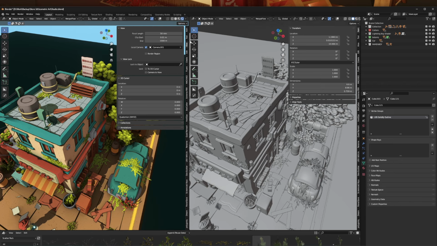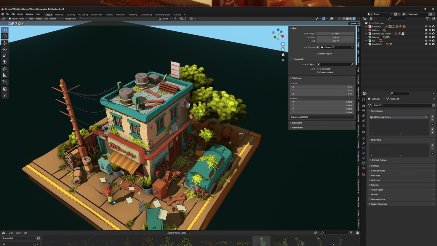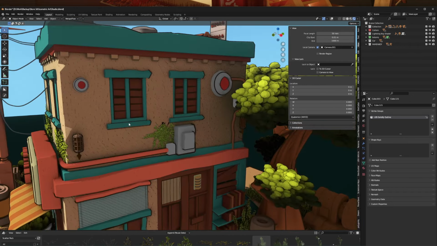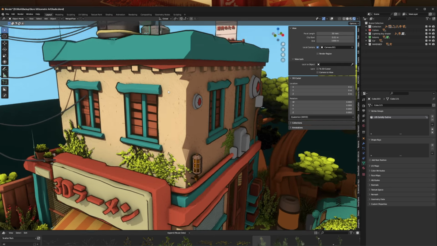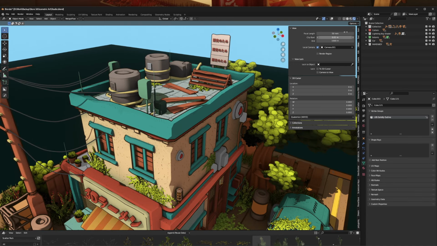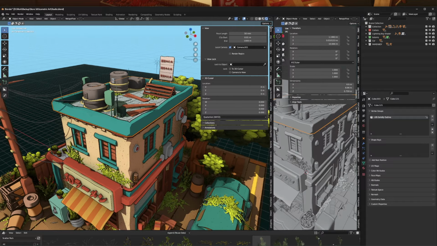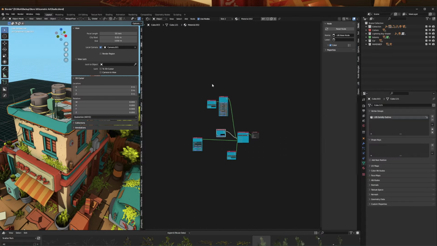For the shader though, I made a custom node to achieve this kind of texture. So as you can see right here, there's some dirt or detail on the wall. So what I did was, instead of just having the Toon shader, I added a hatch, which is also a feature of Lighting Boy shader. So I added this node right here.